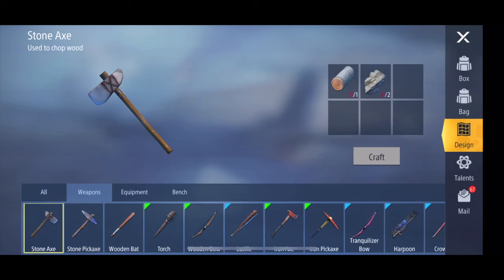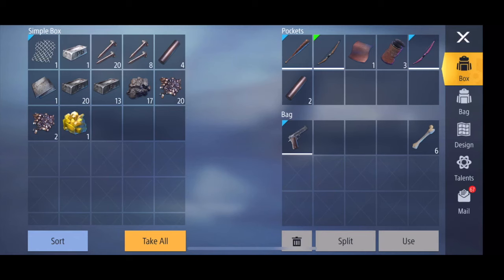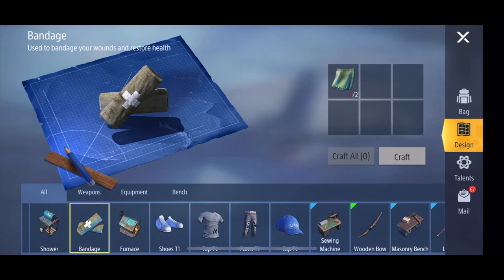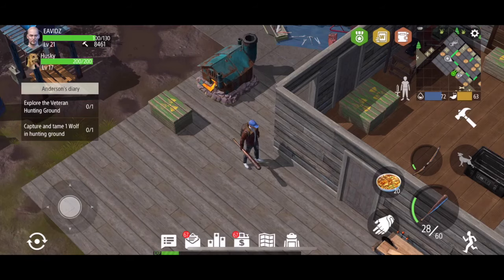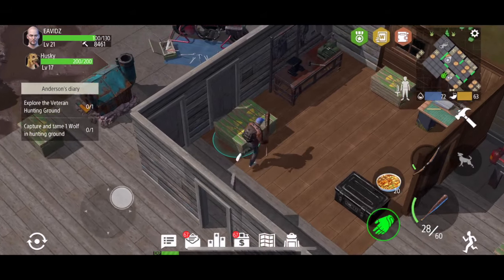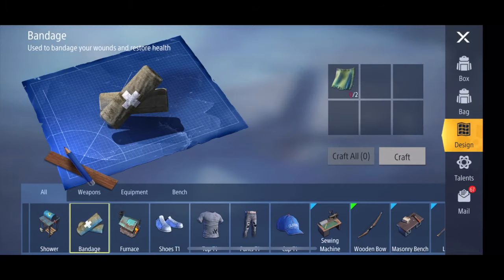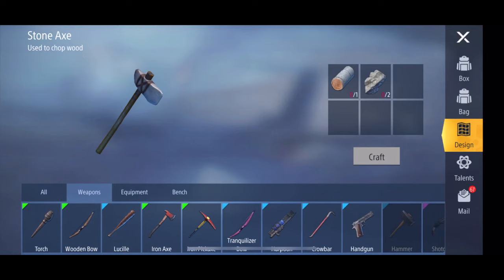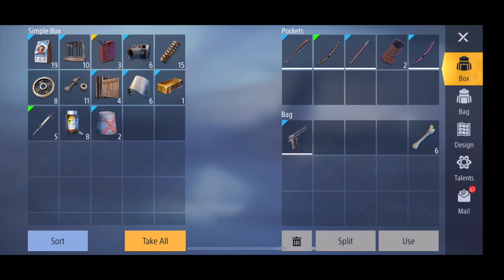What else? Oh Jesus, I can't remember. What is this? 3 and 2. Okay, so we need 3 of these. And yeah, dang it. What is next again? 2 screws. Where do I have my screws? There they are. Let's just go ahead and make one. As you can see, I'm not that rich yet, but I'll get there, I promise.